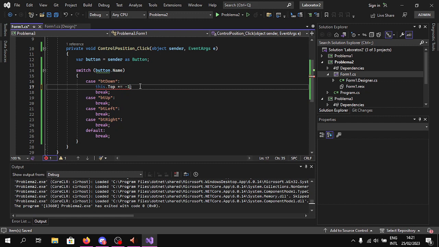Better solution for this. 100 times 0.2. No, not gonna work. Needs to be top.